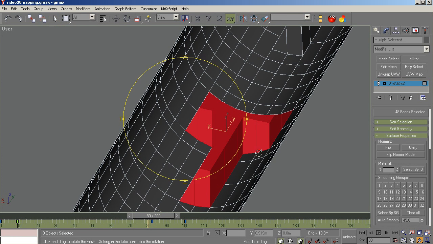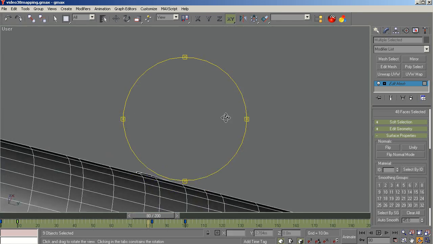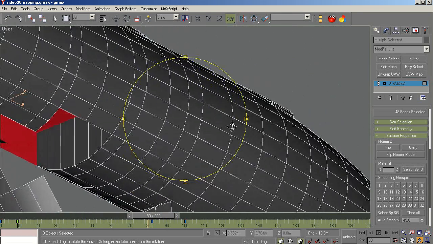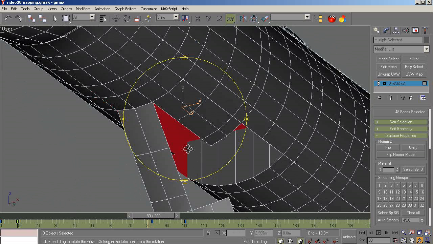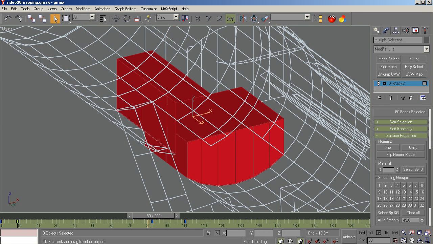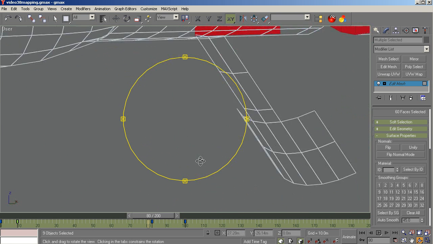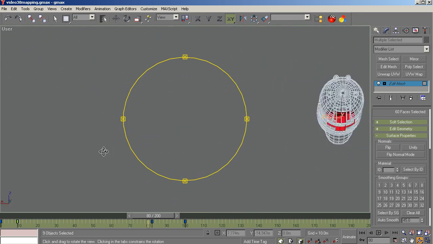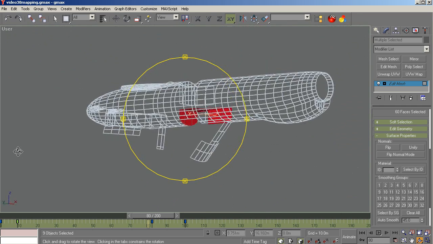Alright, are we good to go on this one? Nope, got the front side. Alright, so boom, boom, boom. Now maybe we got it. Let's go to F3, turn off the skin so we can see everything inside and out.